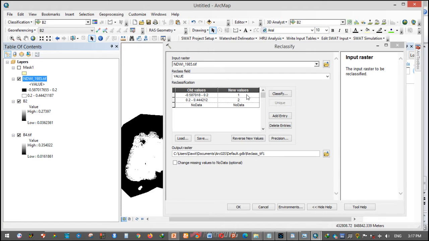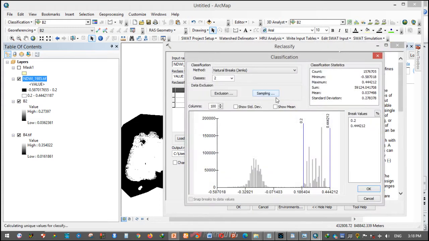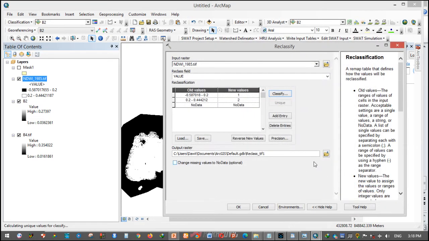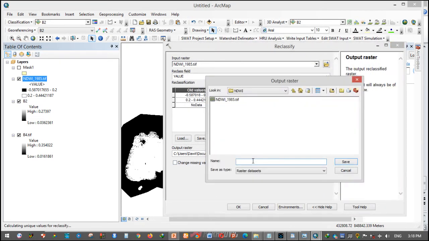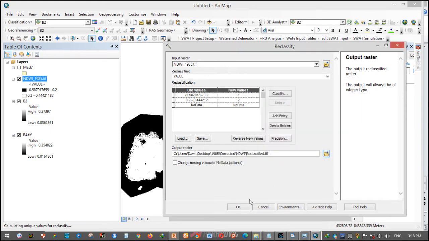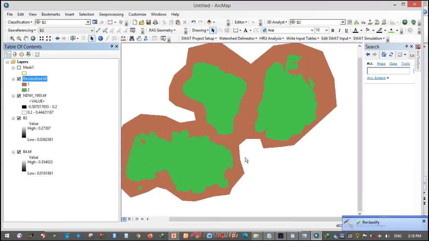So classify. As you can see, I already reclassified the raster in this way.